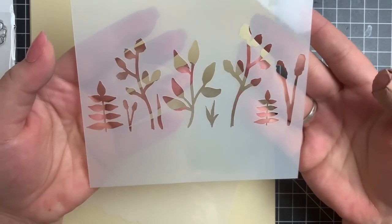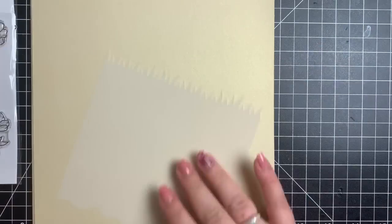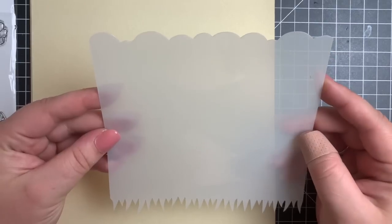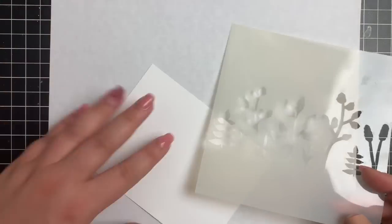We have 2 stencils. We have the Wildflower Meadow stamp set as well as the grass and clouds, so one side is the grass, one side is the clouds. We have a piece of pearlescent cardstock, which is very hard to see on camera, by Tonic, a piece of Nina Desert Storm, and 2 pieces of what I use for card bases because everybody asks me what I use, and this is by Mohawk.